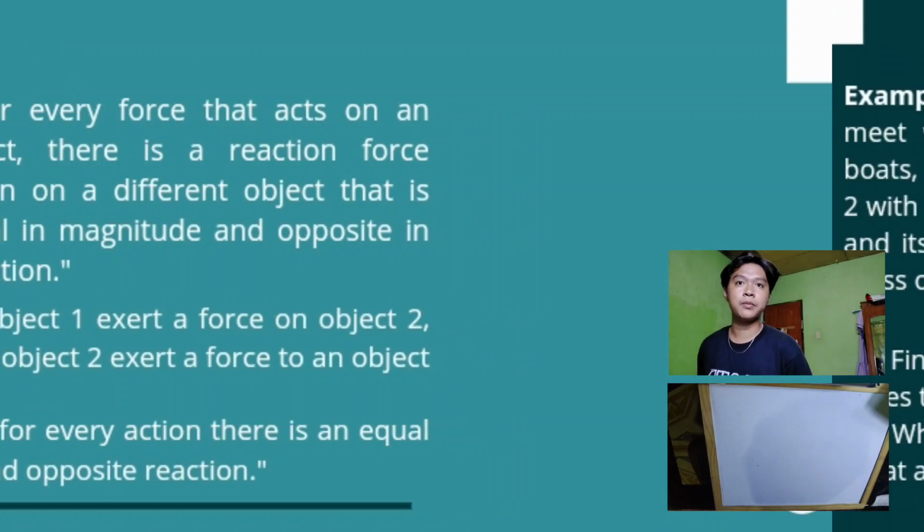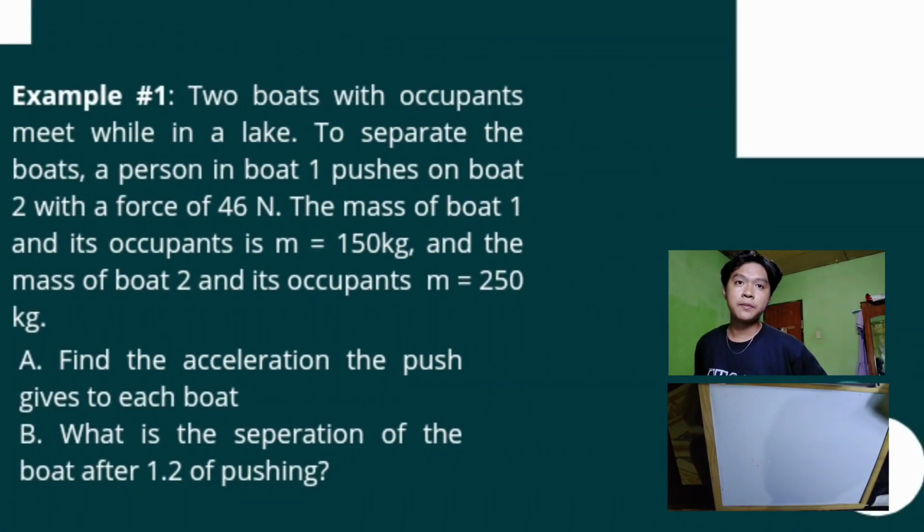Let's move to example number 1. Two boats with occupants meet while in a lake. To separate the boats, a person in boat 1 pushes on boat 2 with a force of 46 Newton. The mass of boat 1 and its occupants is m1 equals 150 kilogram, and the mass of boat 2 and its occupants is m2 equals 250 kilogram. Letter A: find the acceleration the push gives to each boat. Letter B: what is the separation of the boats after 1.2 seconds of pushing?